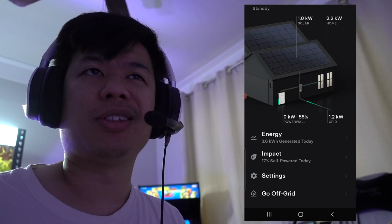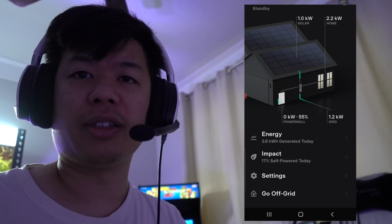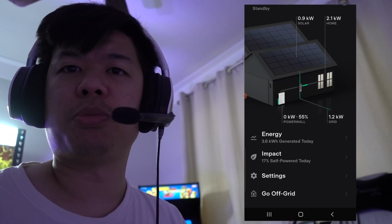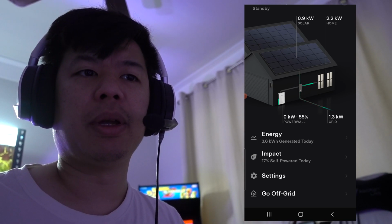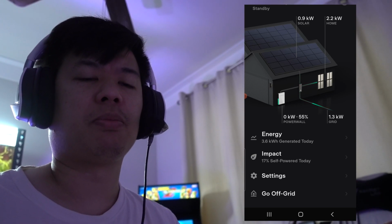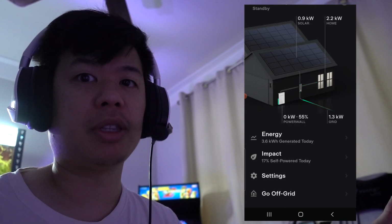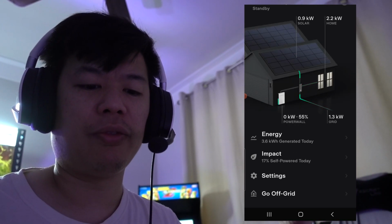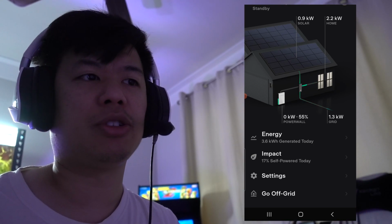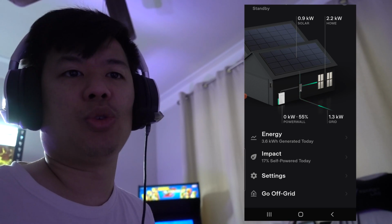So earlier, I think it was last month or a month ago, I had this and actually saw the Tesla app starting to charge my Powerwall 2 hours prior to a pretty big storm. And luckily we didn't lose power, which was kind of weird. Normally, with big storms like that, we would lose power for a little bit, but we didn't lose any power. But the battery was just charging, and we went from 55%, which is what I normally would have it down to, all the way up to almost 85-90% before the actual storm came by.